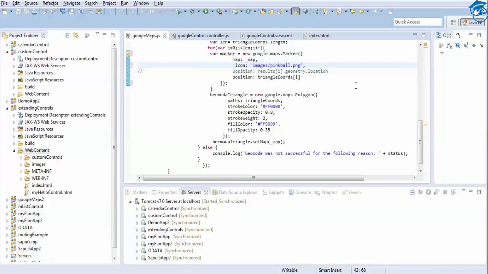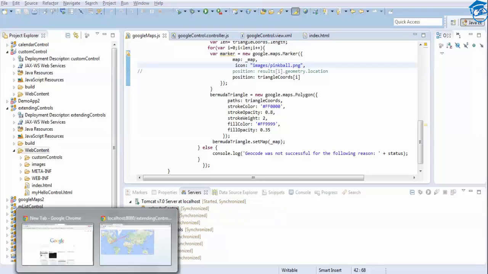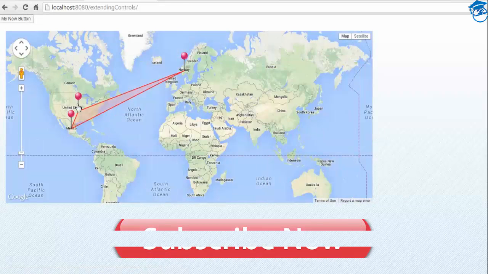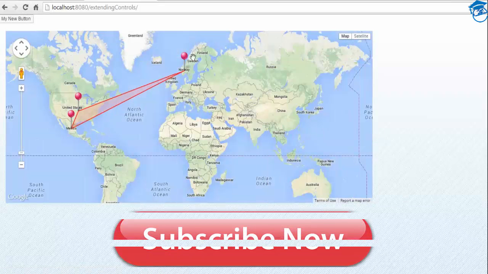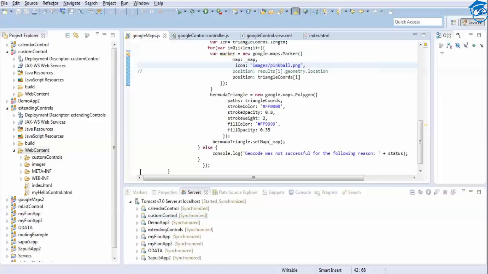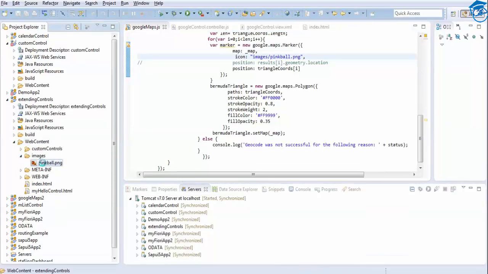I'm going to save. Once I save, it should get republished and synchronized. Then only I can see the changes. Synchronized, and then I'm going here, and I'm going to refresh it. Once I refresh, changes need to get up there. See the pinball. Come, the error. So we'll see the image of the pinball here. The image is the image pinball.